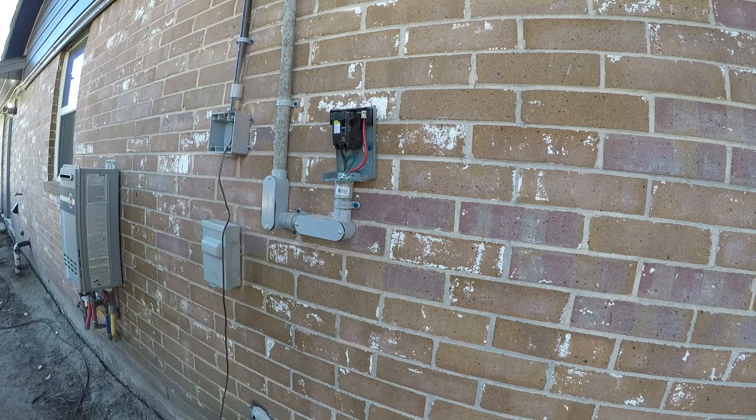All right, so now we've got to do a little bit on the other side. It would really be nice to pull the control cable, but I'm gonna mess with that later. So let's stop for the moment and work on the other side.